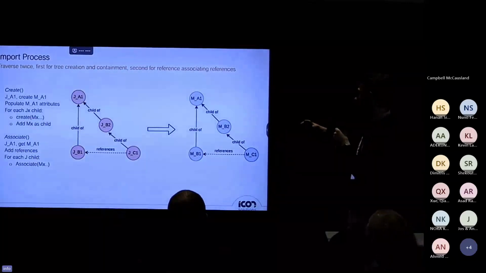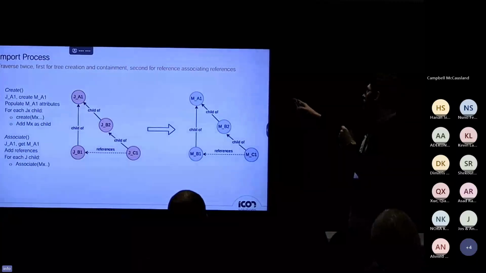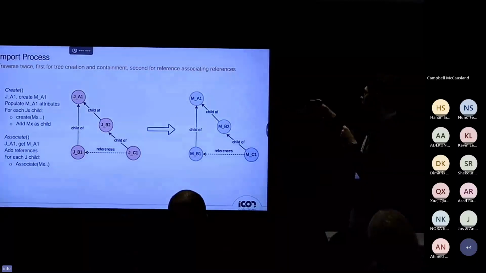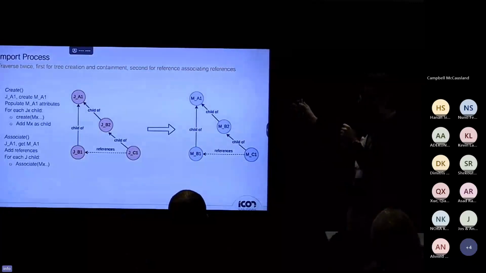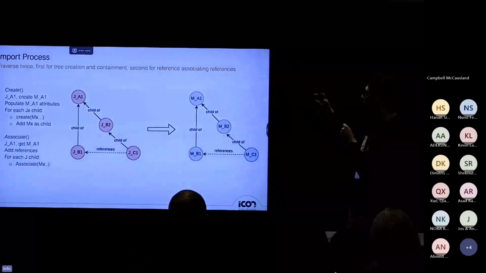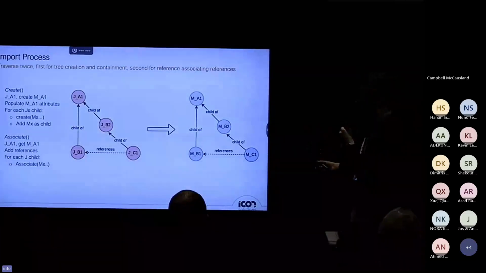So what we found was that you do a standard approach: I'm going to create a node starting from the root, A1. I'm going to populate the scalar attributes on that concept. Then I'm going to go into my child, and it's going to recursively create and add the properties all the way through. So you create the tree in one pass. Once everything's created, start back from the beginning, and then you can traverse it again, this time just decorating the references. So that was the approach that we went with.